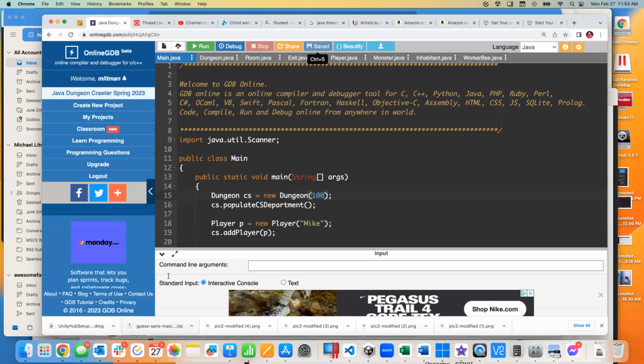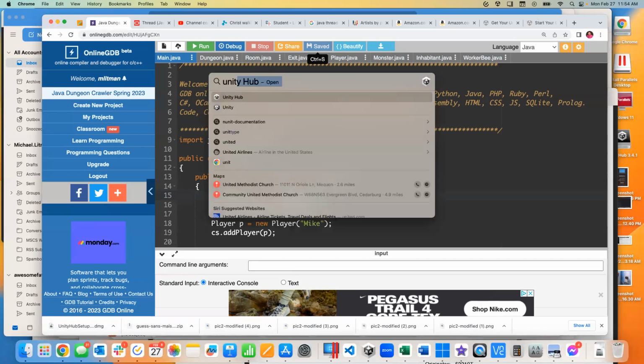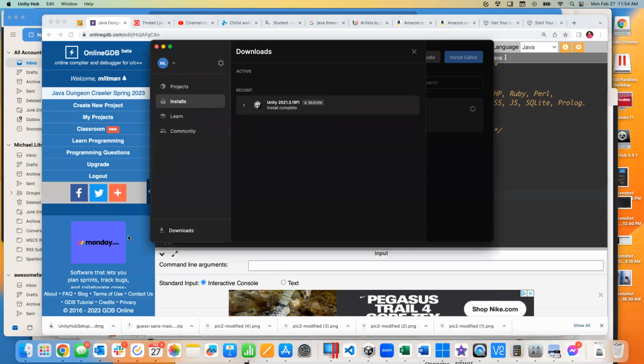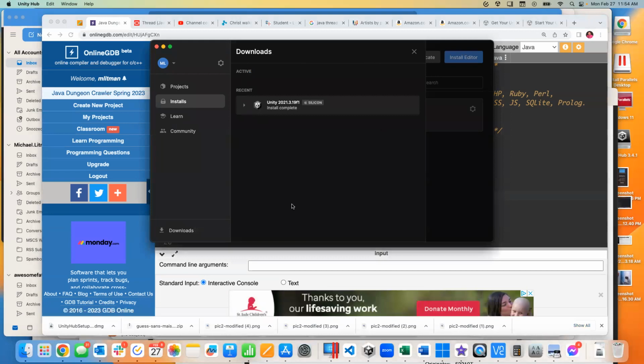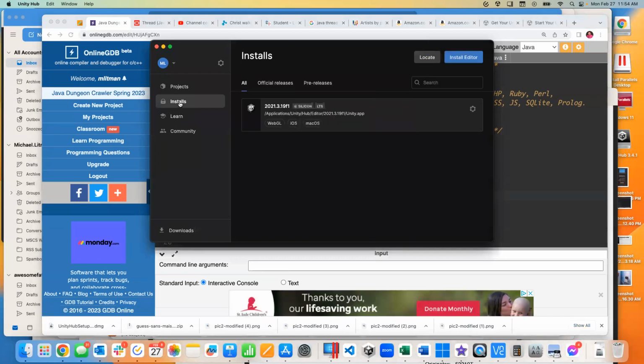All right. So ultimately, after you get this installed, initially what you're installing is this thing called Unity Hub. And Unity Hub is your starting point for various versions of the Unity editor. So when you come into Unity Hub here, there's a thing called installs. Notice that I only have 2021.3.19f1 installed. I think that is the latest supported version. There is a newer version of it.